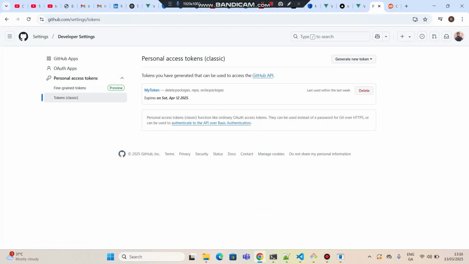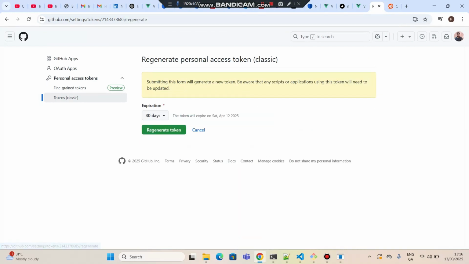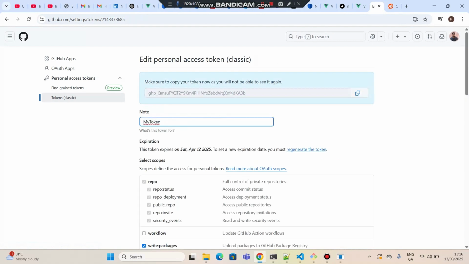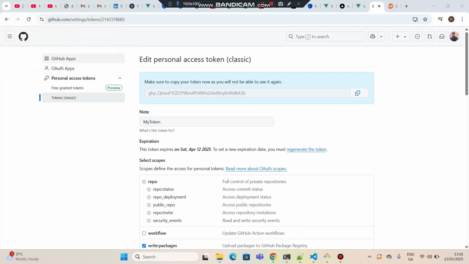I'm going to regenerate this token, and I'm going to copy this token and use it over here.